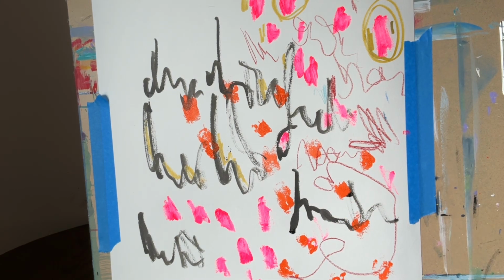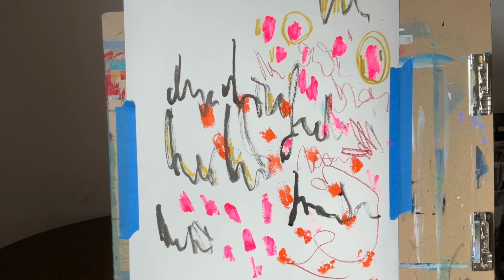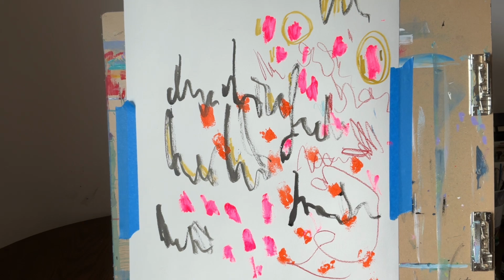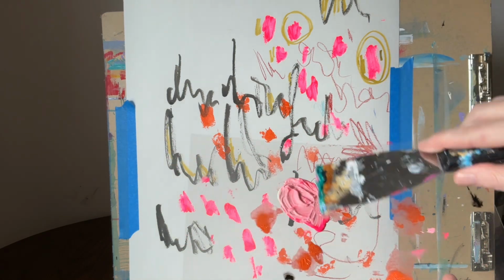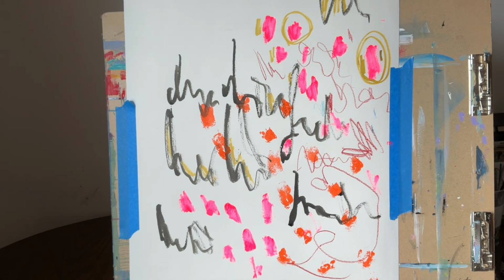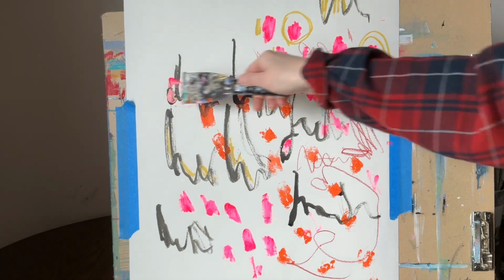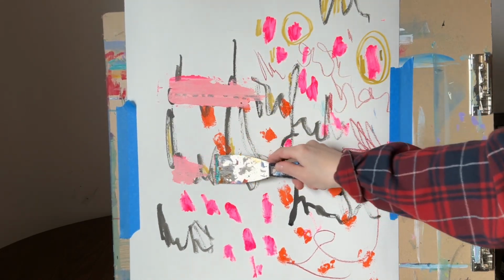And it just adds a nice unexpected touch to your artwork. The next mark making tool you can use would be a credit card, an old credit card, or a paint scraper. And I just mixed some colors together on my transparency paper, and I'm going to pick it up. Again, you can use a credit card. I'm going to pick it up with my paint scraper, and now I'm just going to make some fun marks with it.